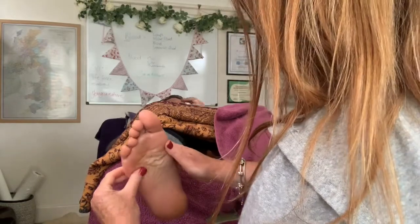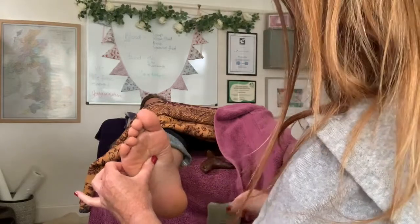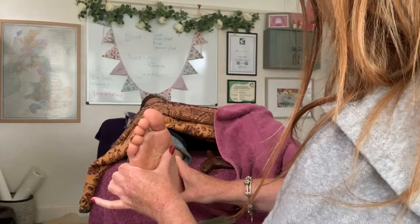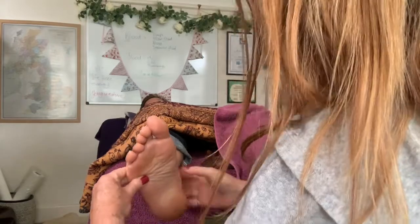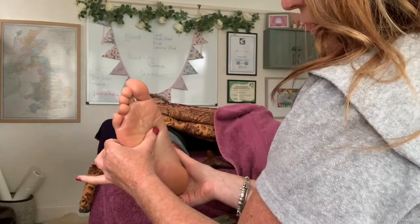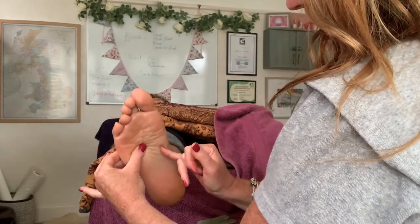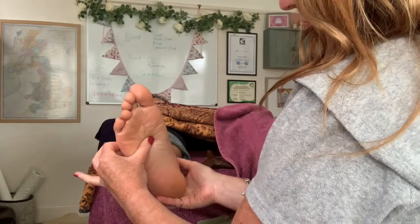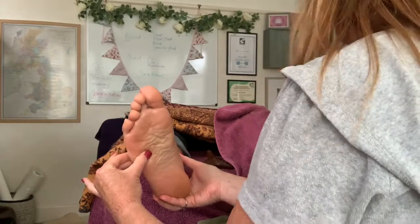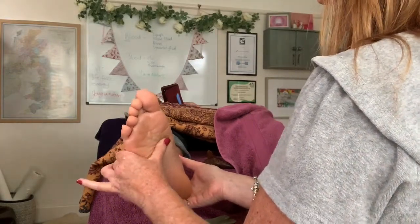Okay, then we're going to go to the liver region. So below the diaphragm line and above the waistline is liver. Caterpillar forward and pull back. Caterpillar forward and pull back. You can see, I can actually see visually where the stomach reflex is. Pull back. And pull back.